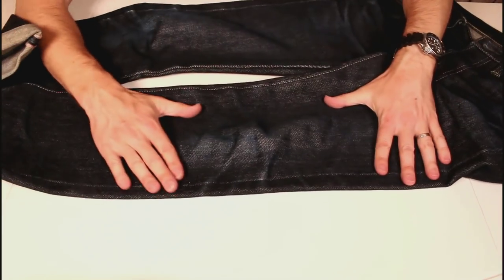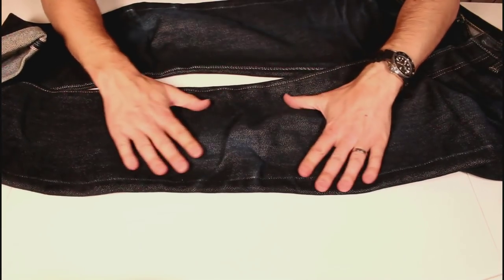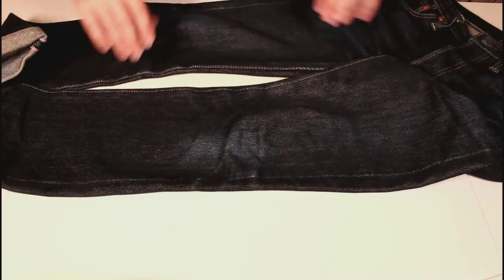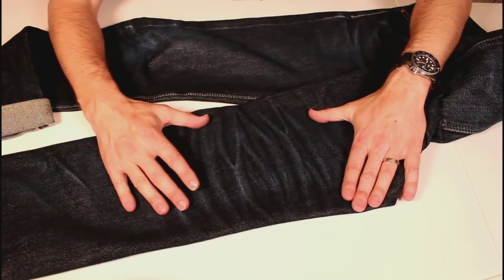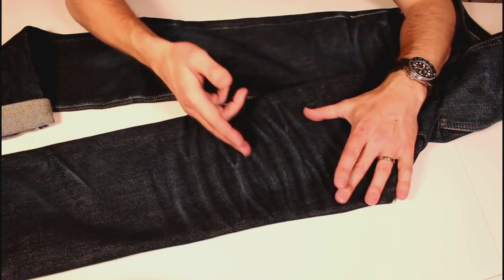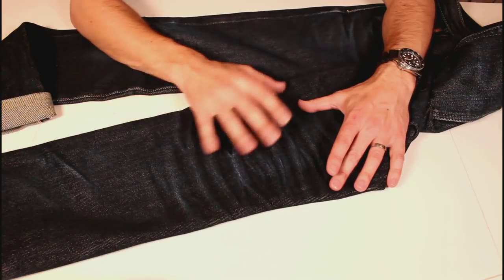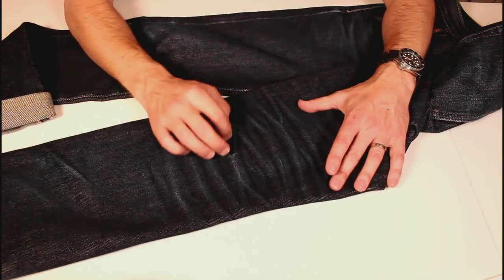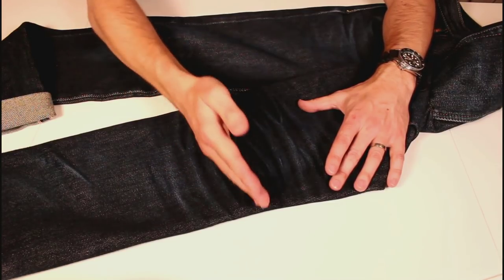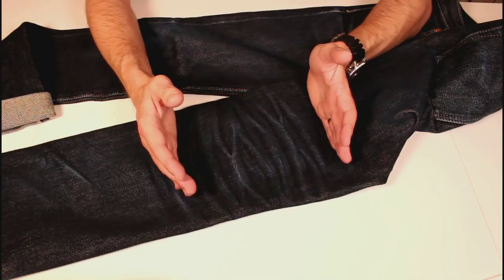Moving down the leg — have a quick look at the knees there. You can start seeing the whiskers spreading out. Again, very subtle, very gentle, but still evolving nicely. Flipping them over onto the back — you can start seeing some nice honeycombs coming in there. Inky black at the base and starting to bring out those electric blues at the top. These are the areas where you get really surprisingly heavy wear. It's the dirt in the fibres because you're not washing them regularly, and just that constant movement which makes the rear of the knee a real weak spot.